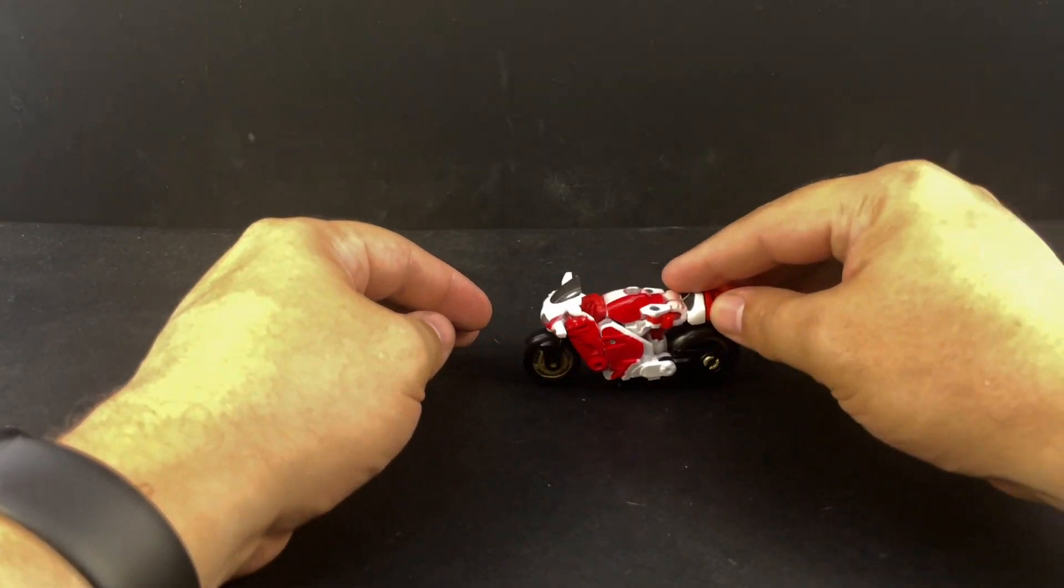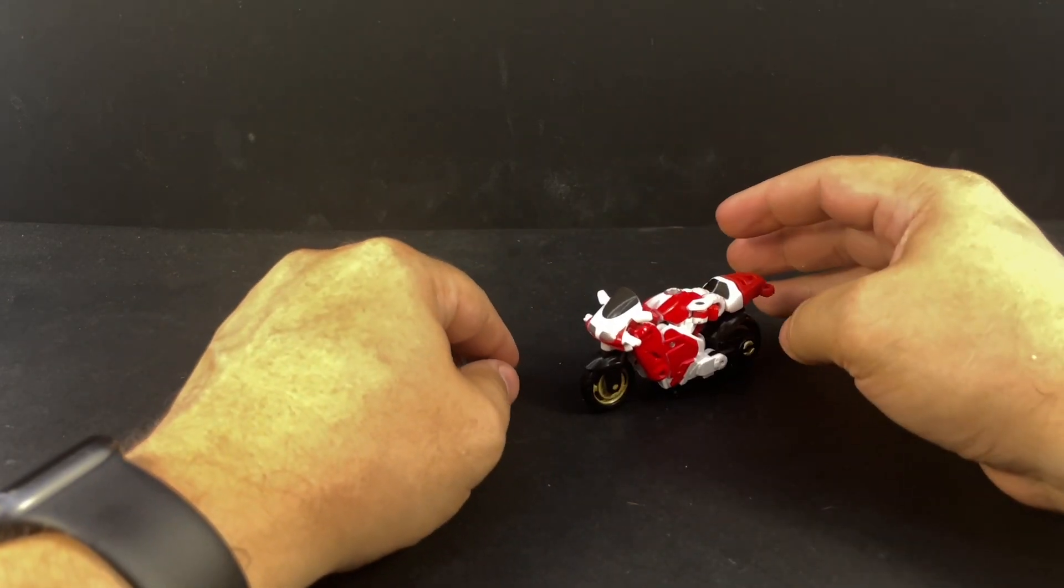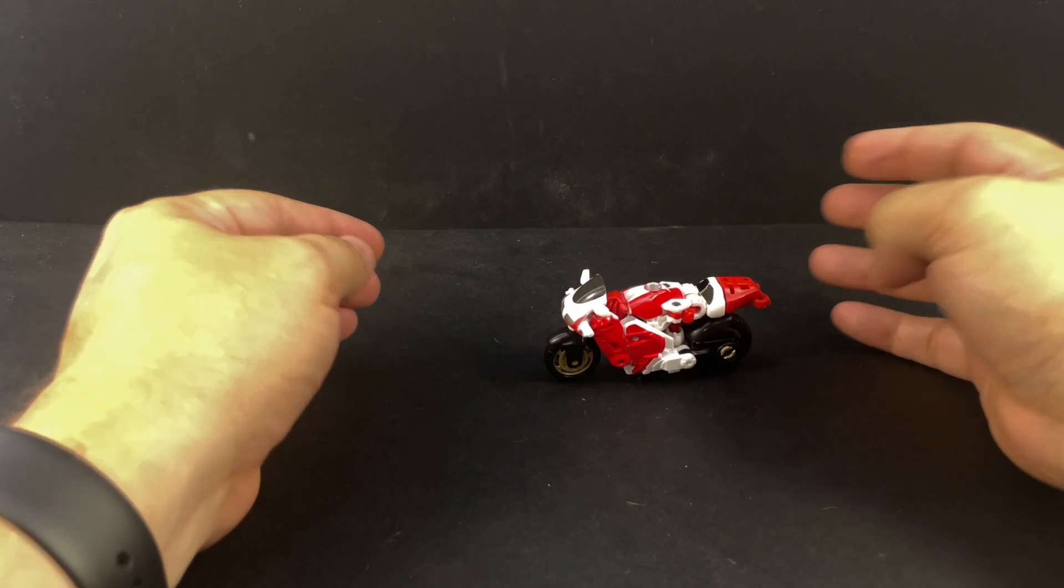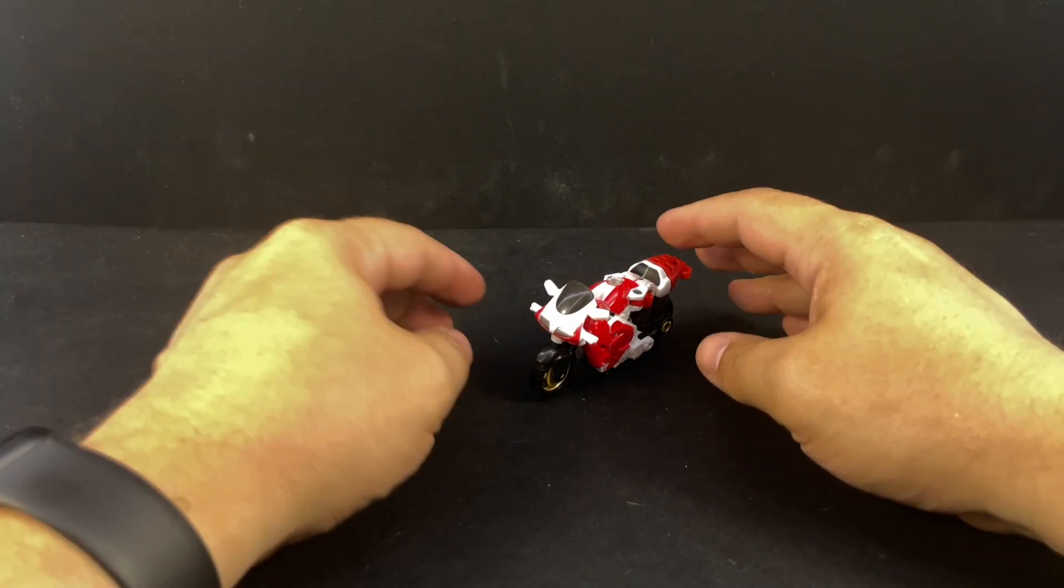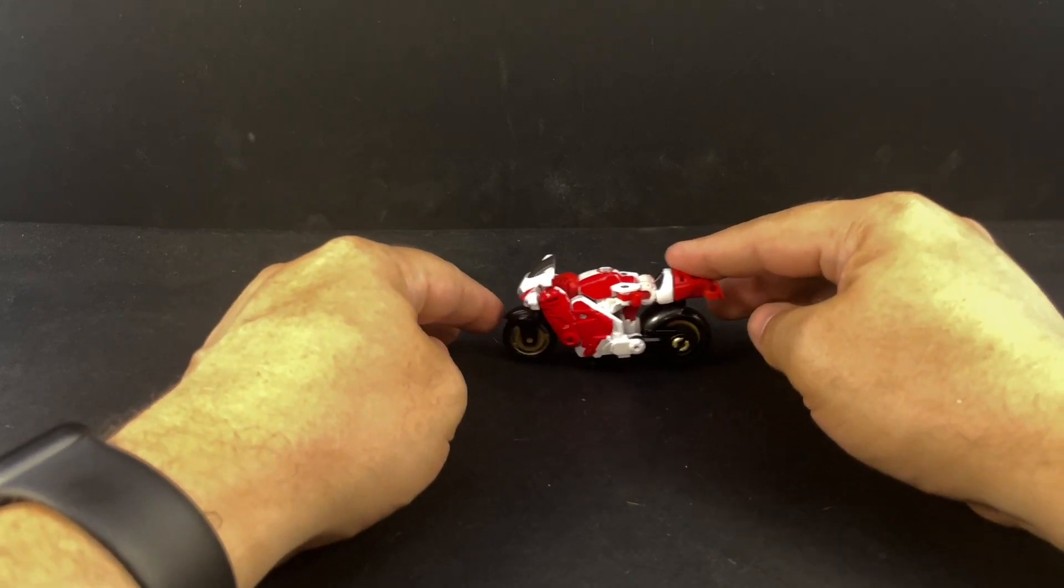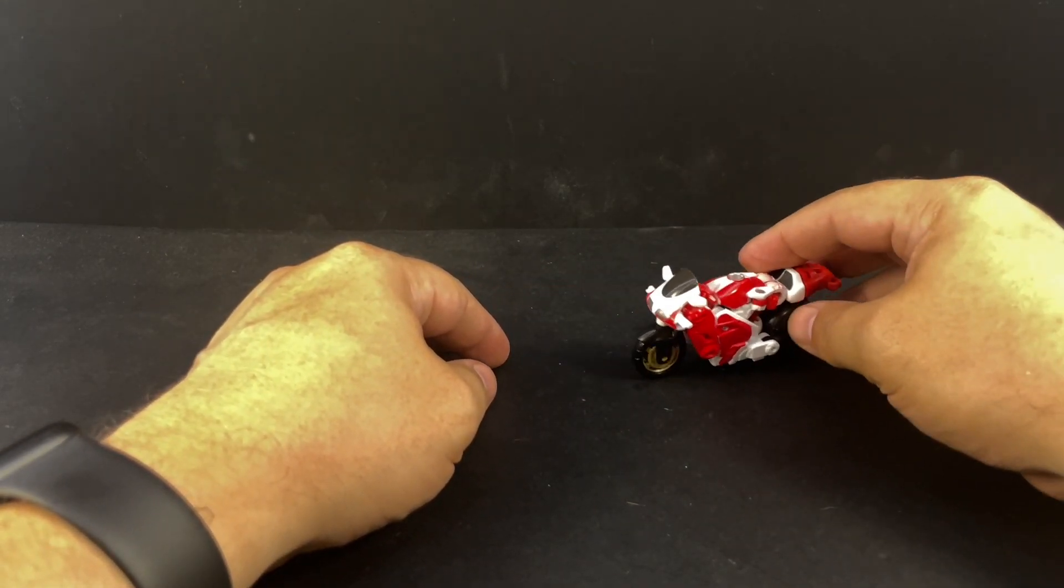Motorcycle. Rolls like a motorcycle. Her little weapon stores under here as kind of a kickstand, so you can have her stand up, even lean a little bit to the side in that classic motorcycle lean. But otherwise, it's just a really small little motorcycle.